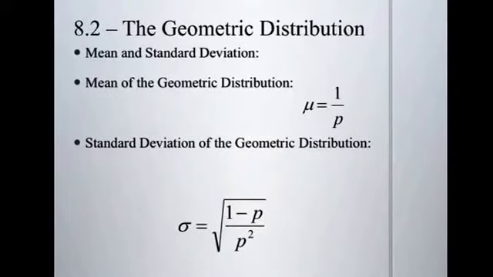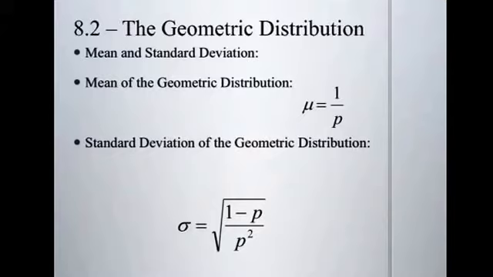Mean and standard deviation for a geometric distribution. Again, I'm sorry, these formulas are not in the reference sheet, so we have to try and figure out a way to remember these. The mean of a geometric distribution is just 1 over the probability of success, so 1 over p. Think back to binomial. Binomial, we multiplied, so geometric is different. We divide. I don't know if that'll help you remember this formula, but we have to remember that the mean for a geometric distribution is 1 divided by the probability of success.